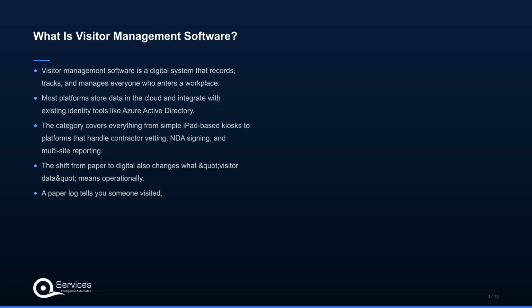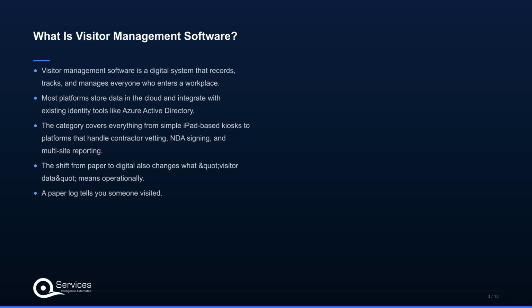Visitor management software is a digital system that records, tracks, and manages everyone who enters a workplace. It replaces paper sign-in books with structured digital check-ins, captures visitor details, timestamps every entry and exit, and generates compliance-ready reports on demand. Most platforms store data in the cloud and integrate with existing identity tools like Azure Active Directory. The category covers everything from simple iPad-based kiosks to platforms that handle contractor vetting, NDA signing, and multi-site reporting.